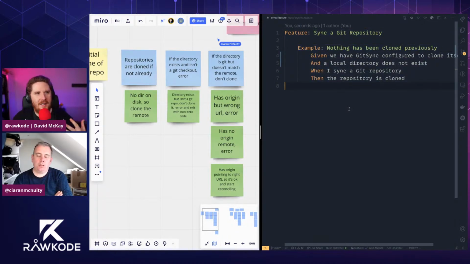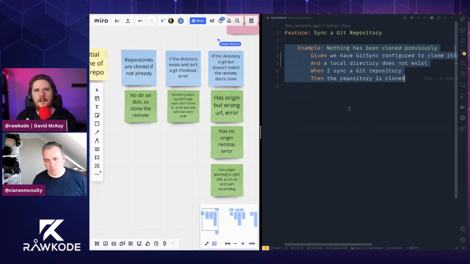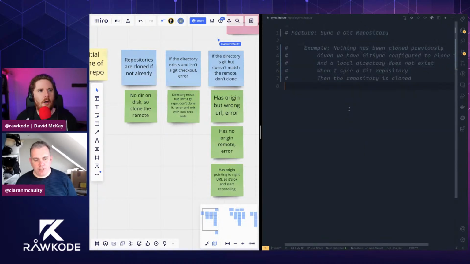What I wrote was, I think I tried to encapsulate everything in a single example, as if I was trying to write like one end-to-end test, which I don't think was necessarily the correct approach. And then I did, this is a rule. I think I got a little bit confused. This is, if there's nothing there, then this is what I expect to happen. And then I was going to try and layer on the edge cases after that. So let's just comment that.